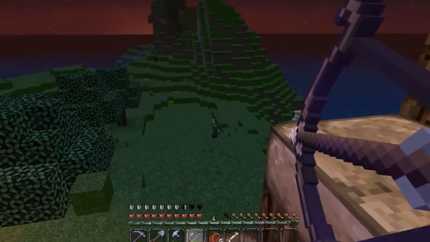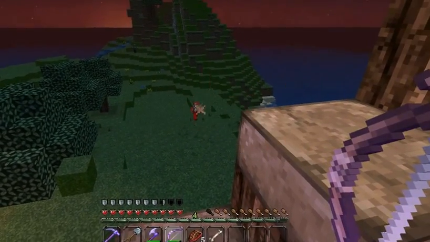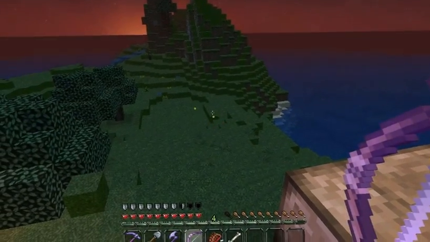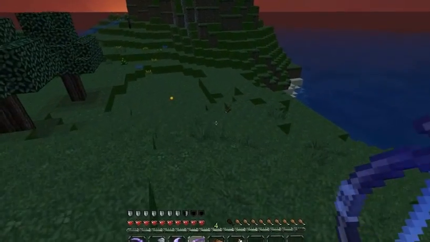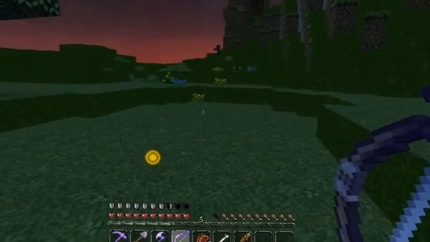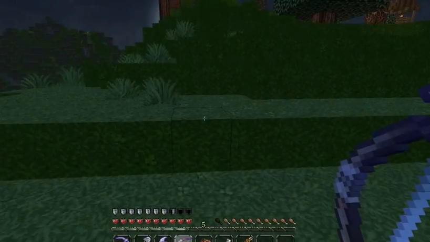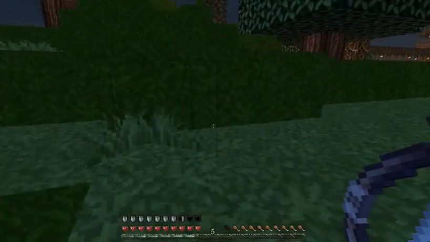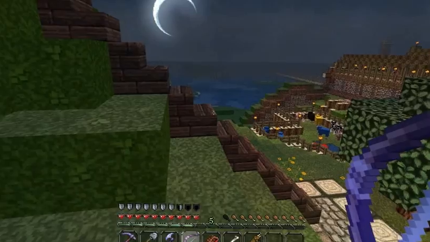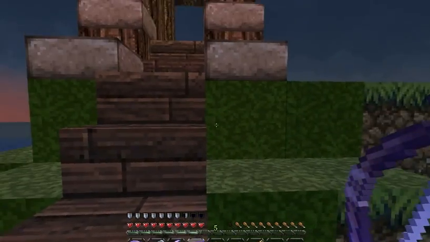Ooh, that zombie has a sword. Did he drop the sword? I don't think so. Nope, he dropped meat, but no sword. That's annoying. That's something Mojang should fix. If they have it on them when they die, they should drop it. Simple concept. Mojang, come on, get it right.